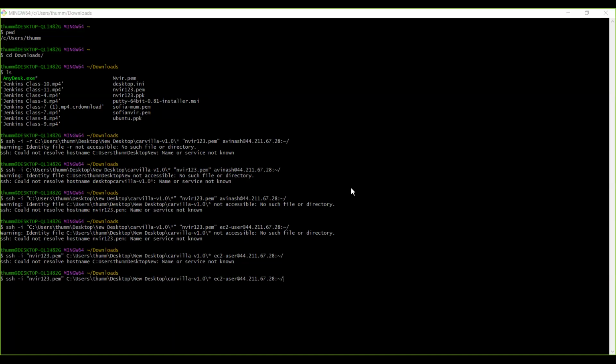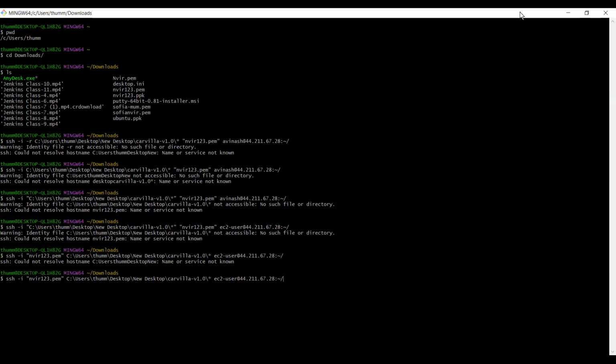Actually, I have tried it even, but I don't know what went wrong. Okay, actually, there was one other mistake also. In order to copy files, we are supposed to use SCP, secure copy, but not SSH. SSH is meant to get connected, right?